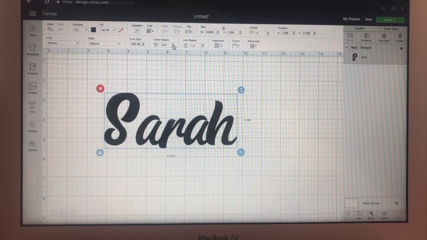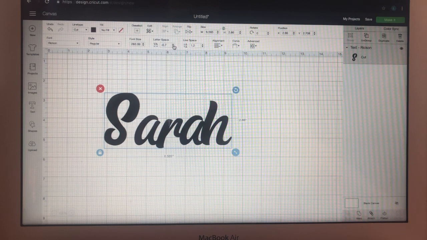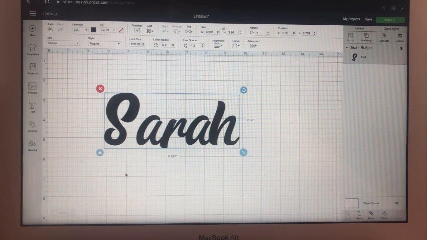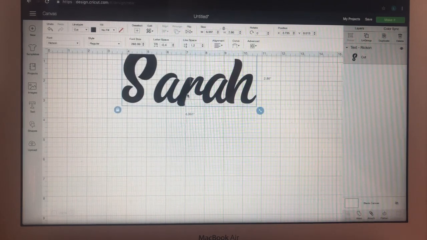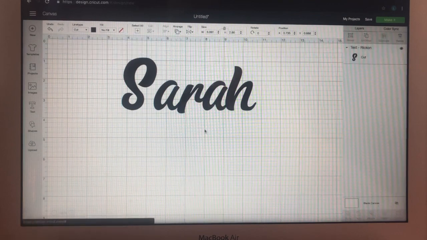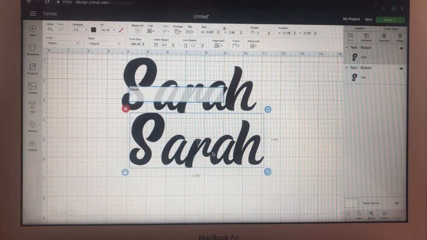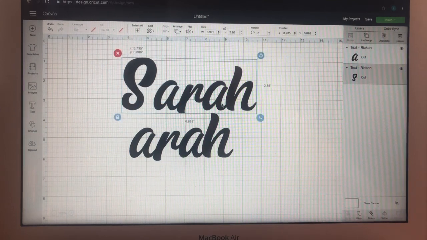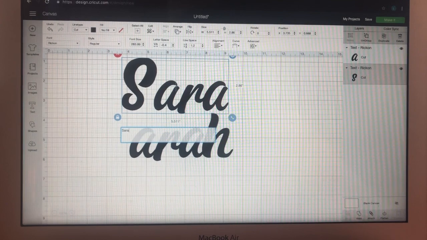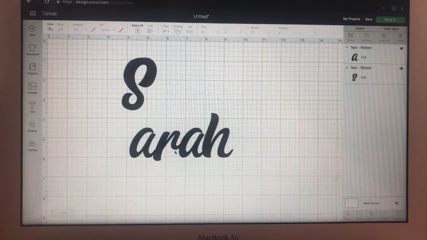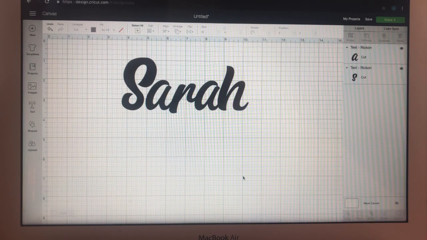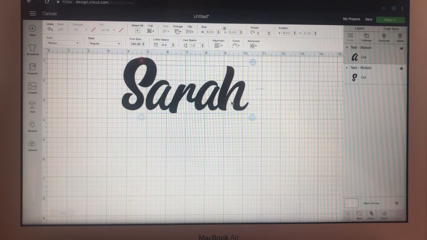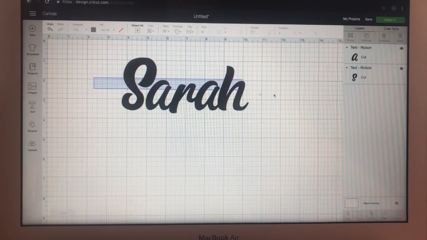Sometimes there are times when I have made them and see how the S is far away from the A. What I do is just duplicate and move them a little bit closer. There we go.